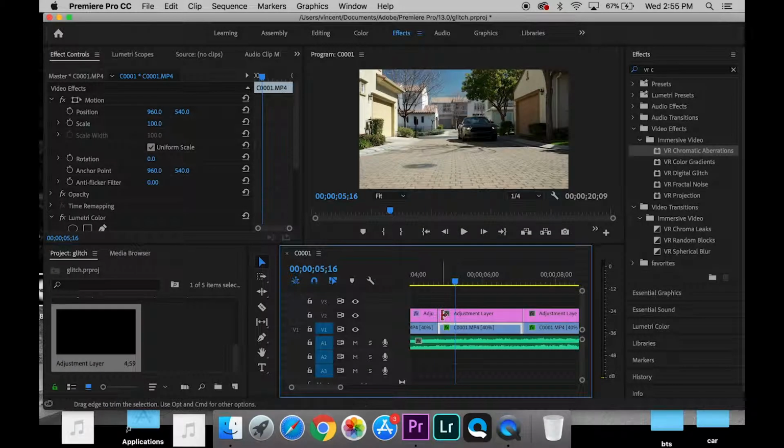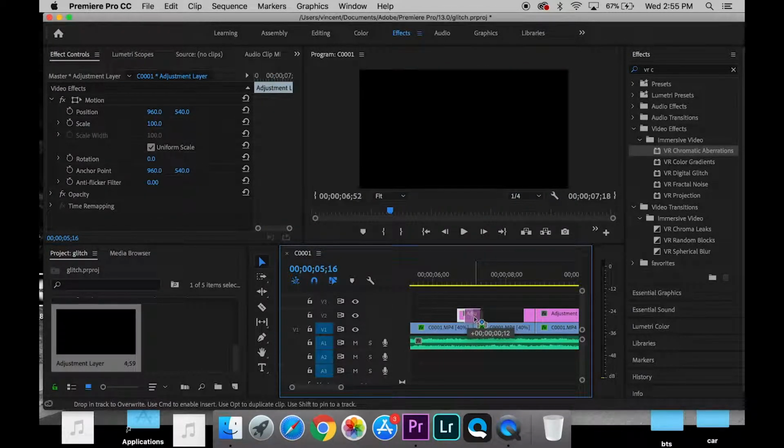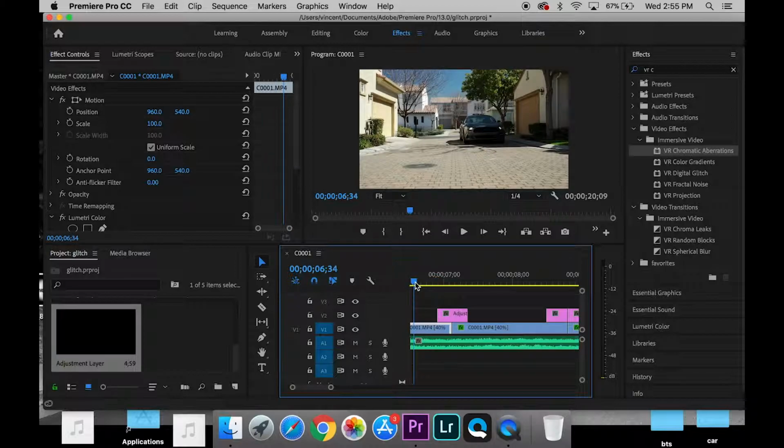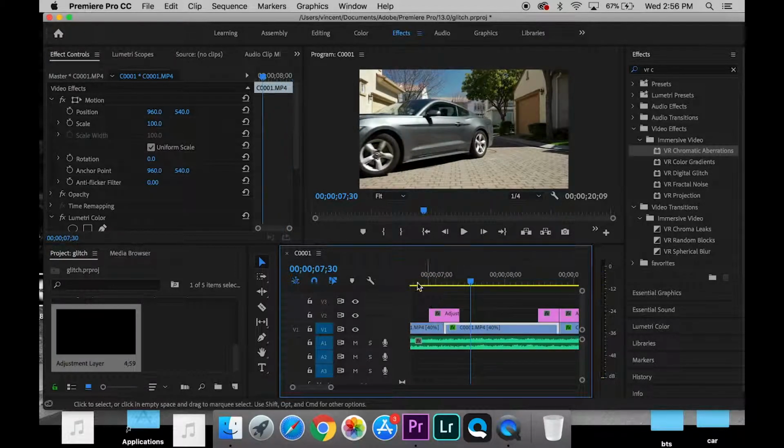Goes in the next one. And with the next one, you're actually going to want them to overlap from one clip into the next. You're going to also want it to be kind of a shorter glitch. You're not going to want it too short, but this one can't be drawn out too long, or it kind of loses the glitching effect. So that being said, let's figure out what the exact right length is.